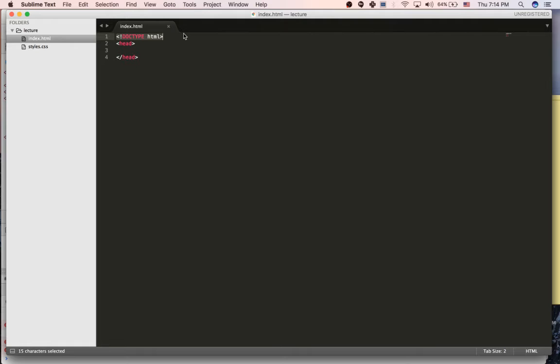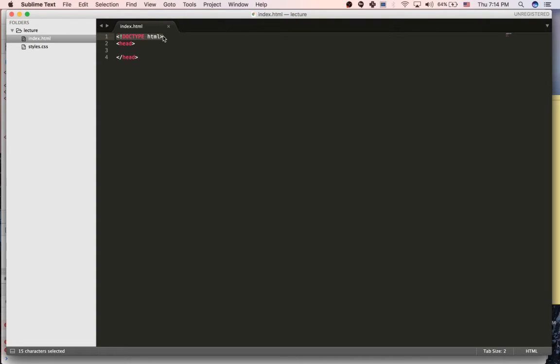I don't remember any specific differences right now, but you stick this in there, and it makes your browsers treat your code a little more uniformly. There are still differences, but this at least lets them know that you are using HTML5 instead of an earlier version of HTML.